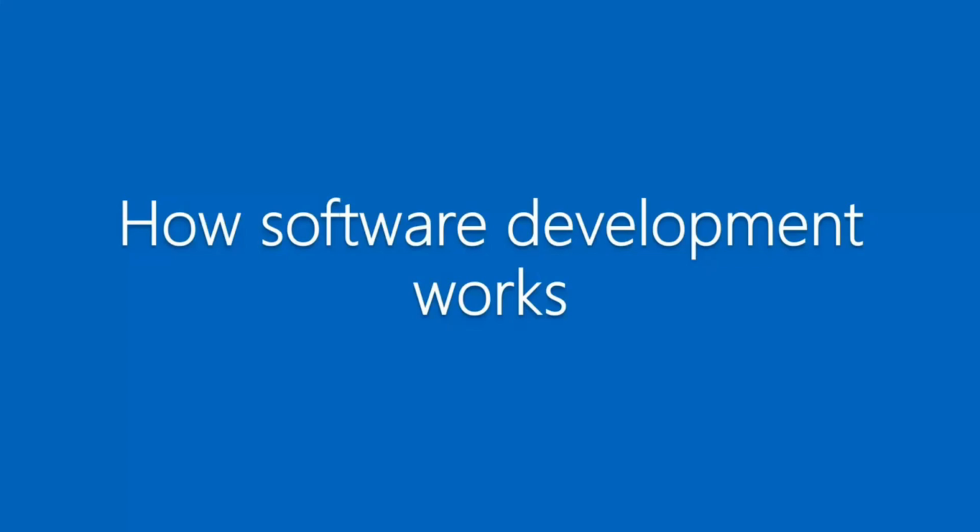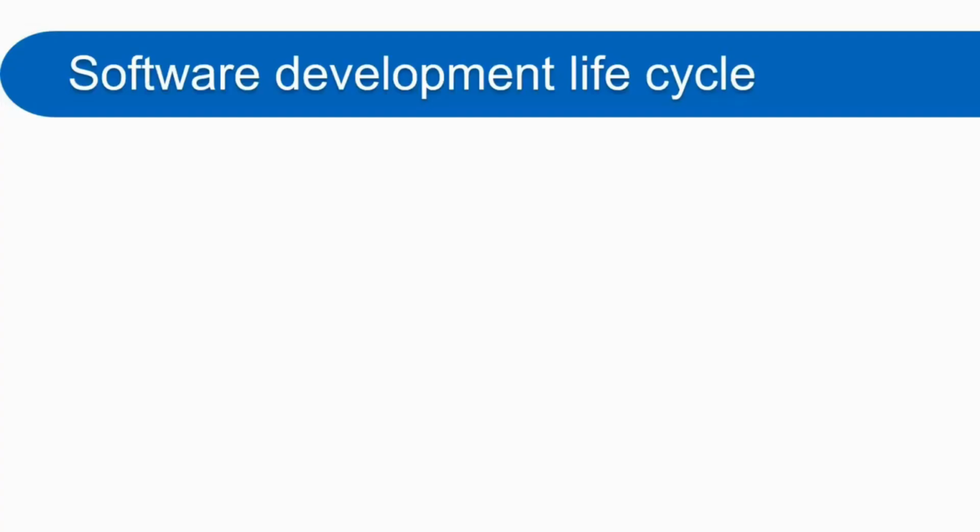So let's discuss a basic life cycle of software development. In the starting of everything, you have to make a plan. Once your plan is ready, you have to write the code, and once you are done with the code, then you have to build your code so that you can give it to the testing team. Then the testing team will test the product. After that, it will be deployed on the server.